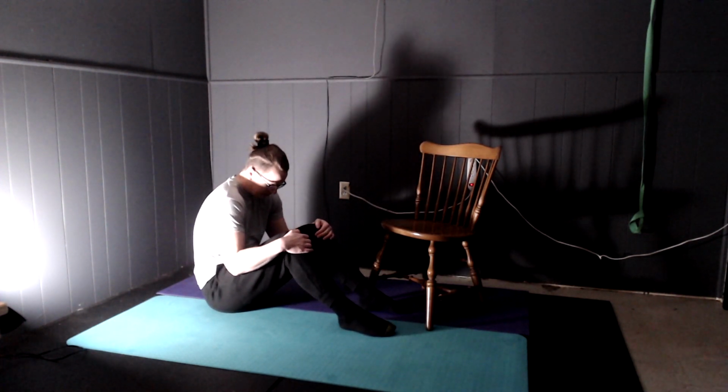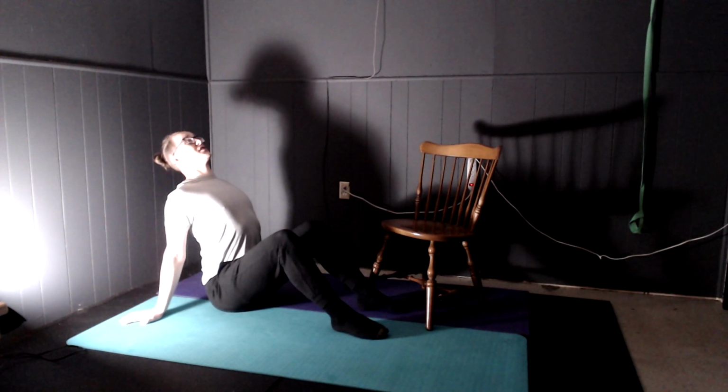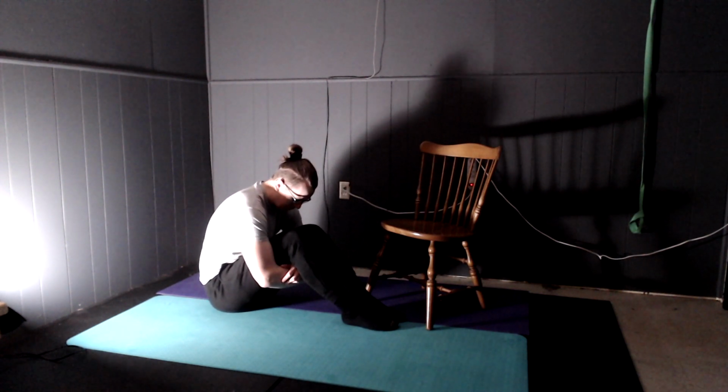Now, when I breathe in, I'm pressing the chest and the sternum up. When I exhale, I'm just coming back to neutral. Whereas earlier we were doing flexion and extension, kind of full range of motion, this one's primary focus, if you're doing the same move as me, is extension of the spine, and then back to neutral. Extension, back to neutral. Then, in a couple minutes, we'll round the spine, and the focus will be flexion, sort of neutral. So it's not full range of motion in both directions. It's one direction, neutral, one direction, neutral.